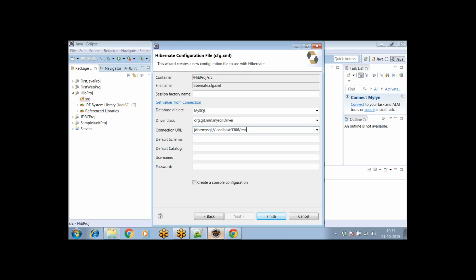Next thing you need to do is configure the username and password here. For schema and catalog, we have already mentioned the schema in the URL.